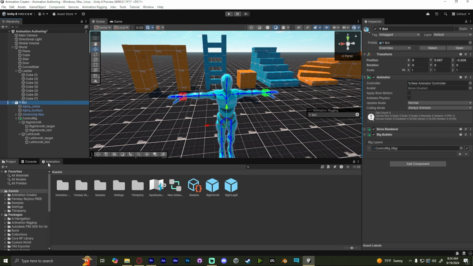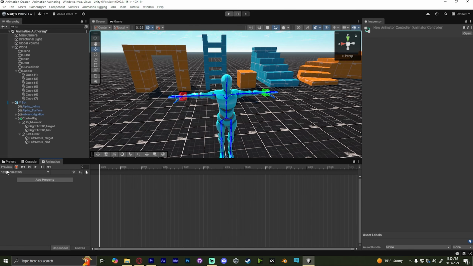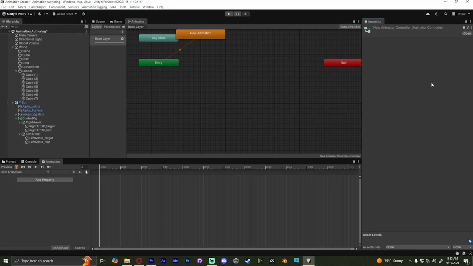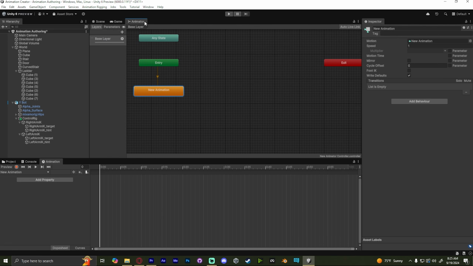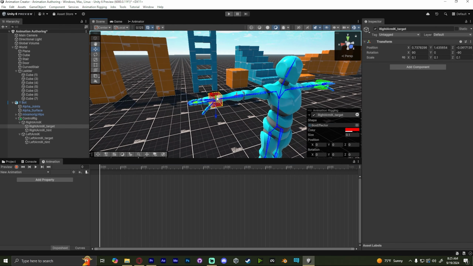So if I go Y bot, go to animation, you can see it's still grayed out. But if we click create, it will create an animation for us and automatically assign it to the animator controller. If I go to animator controller and double click, it should open up a window, and you can see whenever it starts, it'll start playing the new animation clip. So if you want to move your IK within the scene, it doesn't work.